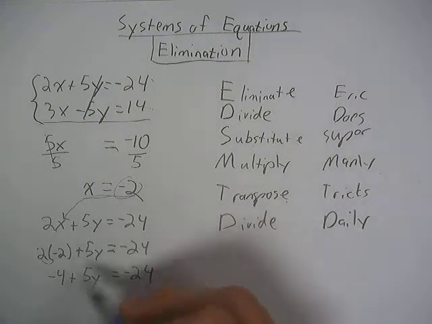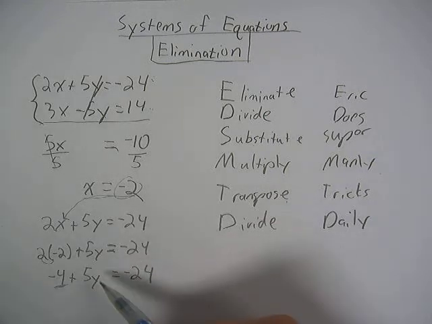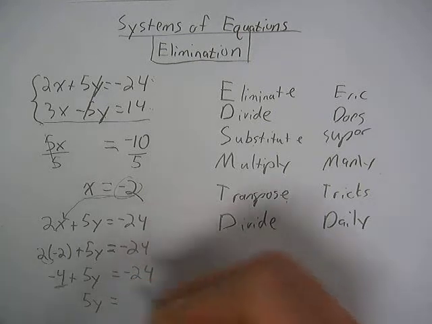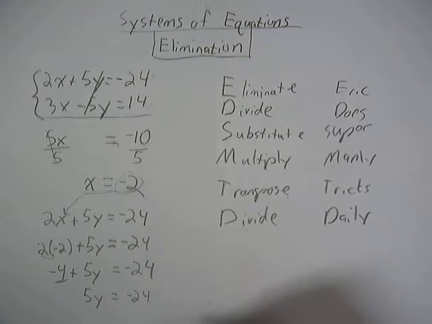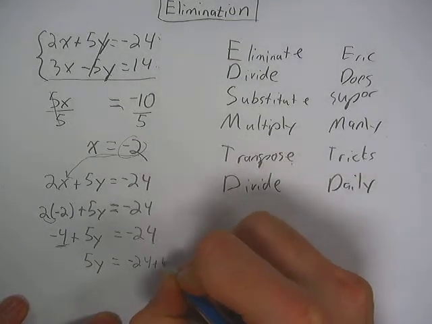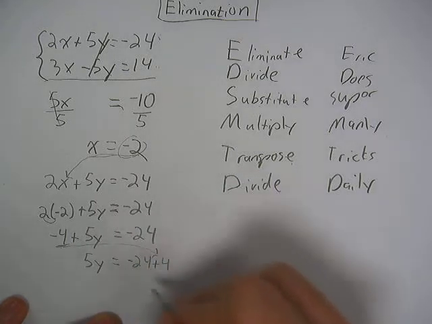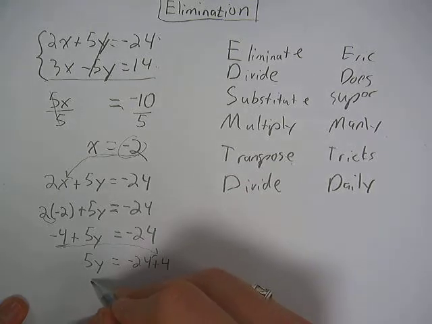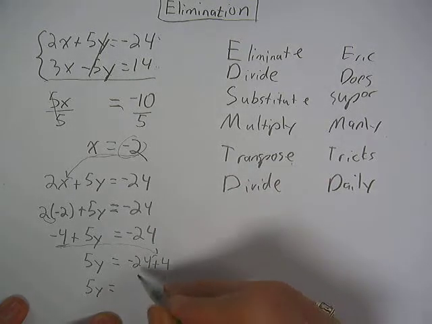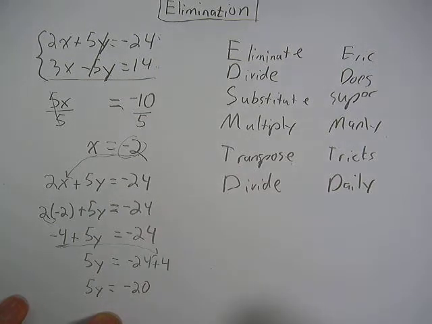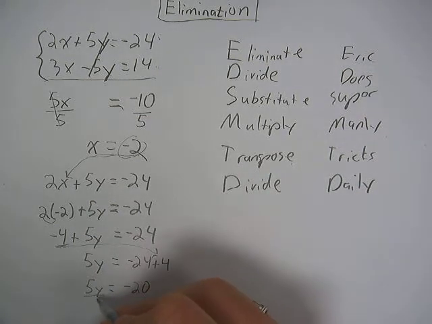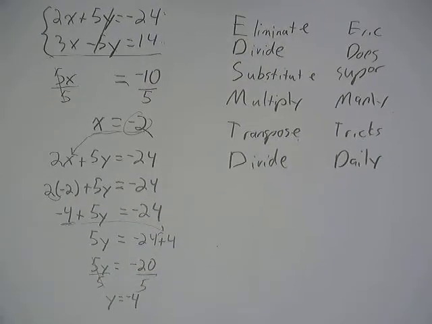Now my next one is going to be transpose, and the transpose we're going to do is on the term that doesn't have a variable on it. Depending on how the substitution went, it could be either in front or in back. Go ahead and transpose that over. 5y is equal to negative 24. Now remember, transpose means move to the other side and change the sign. So negative 24 plus 4. This guy came over there. Now, it's not written in there, but we need to simplify this. 5y is equal to negative 24 plus 4, which is negative 20. And then my last step, divide. Divide by 5, divide by 5, gives me y is equal to negative 4.